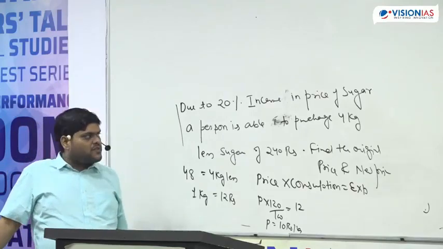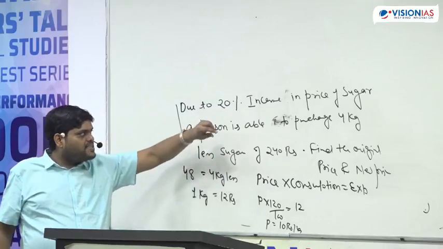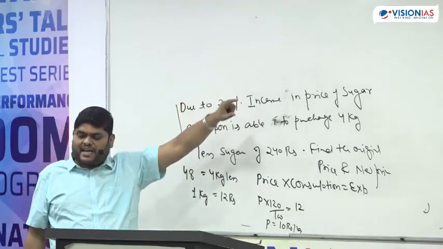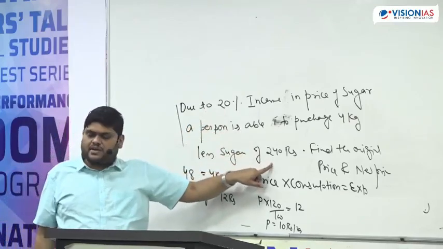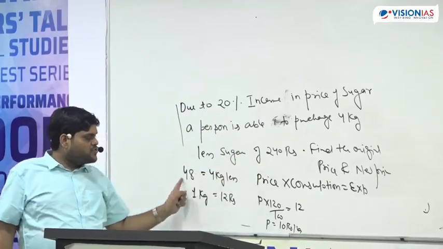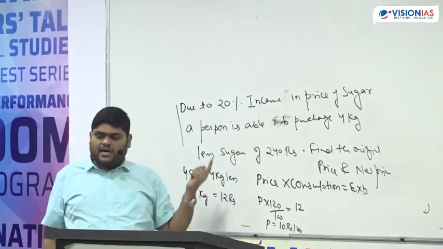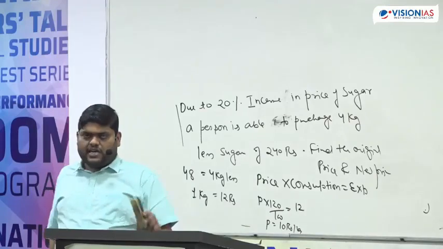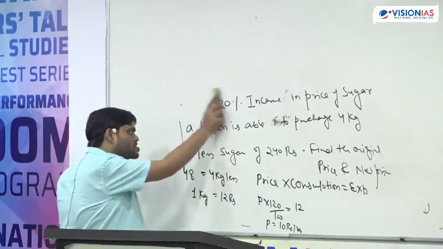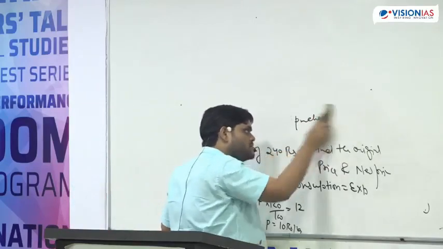Okay, so what we have done: 20% increment, 4 kg less sugar. That means this 20% increase in the price should be equal to 4 kg of sugar. We have just increased 20%, that is equal to 48. So 48 is equal to 4 kg. So 1 kg price is 12 rupees. This is the increased price. The original price we can find out. Okay, in UPSC one question came on this logic. We will solve that question.